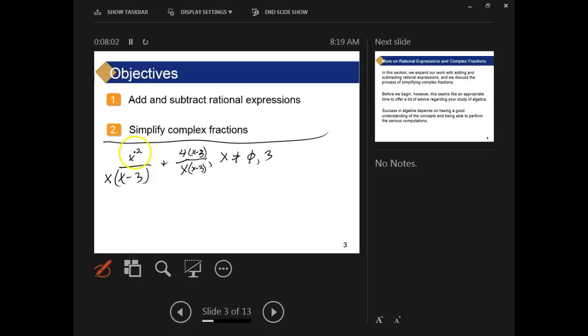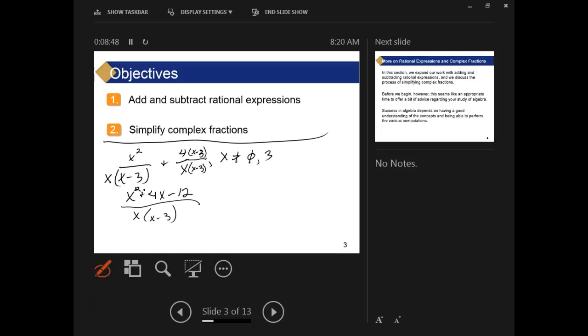All right, what have we got in the numerators so far? We got the same denominator, so you can put all over that common denominator, x times x minus 3. What's in the numerator? X squared plus 4x minus 12. Excellent. Are we through with the problem? We may be. Is my x squared plus 4x? Yeah, I said it, but I didn't write it. Sorry. X squared plus 4x minus 12.